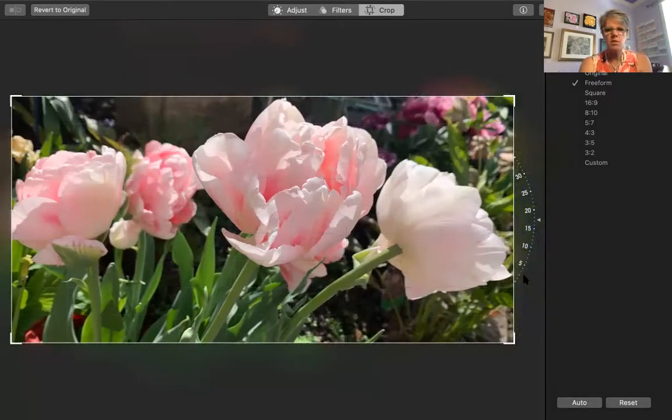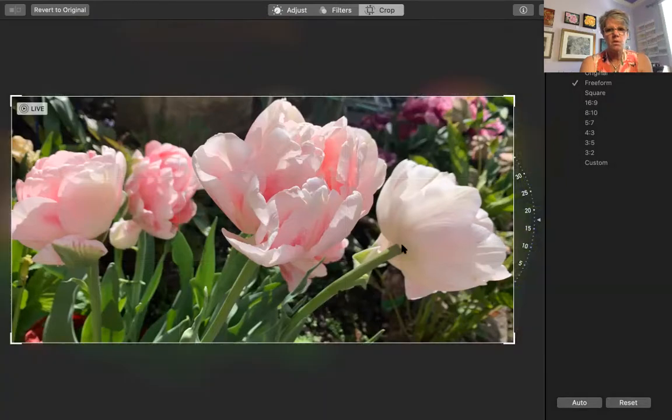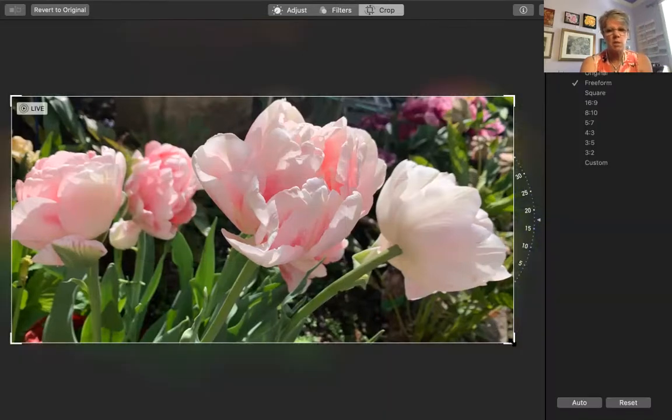Yeah, I don't find that's interesting. I like the details in the background are better because there's a few of the details that are now missing that I don't really need to have there. But I'm not liking the fact that this little bit is missing. So I wonder if I don't think I can expand it this way anymore. No, because I've tipped it, I can't expand out that way.